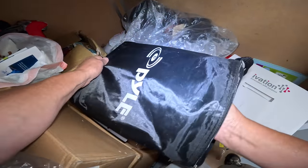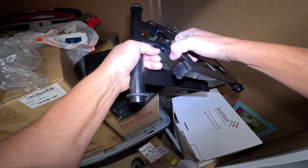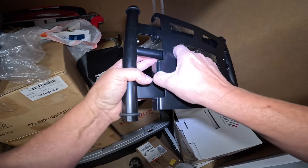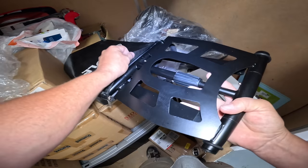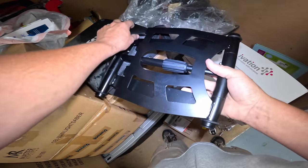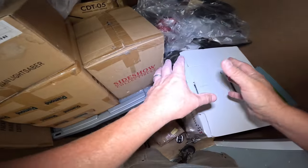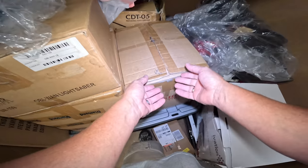Super, look at this pile. What is that? Some sort of little stand, I think. Maybe for a laptop. Could be. Or maybe for this. Actually, probably for that, yeah. It's meant for something heavy. I want to get into all this, but I want to see what's in here first.